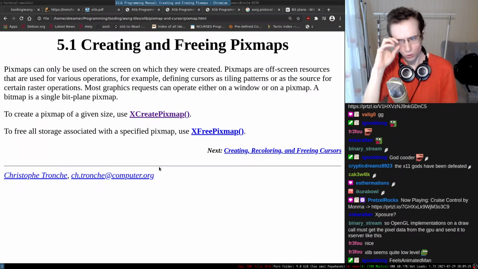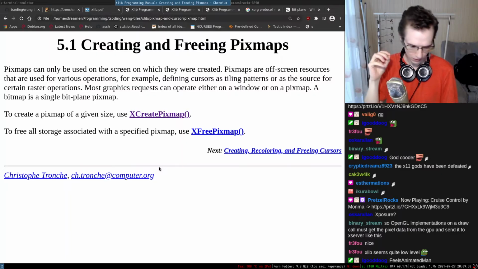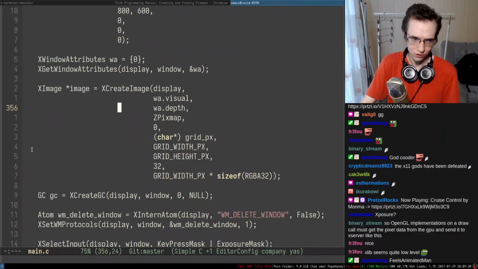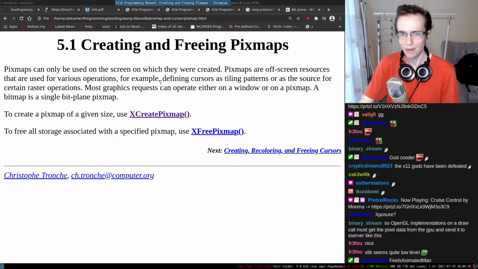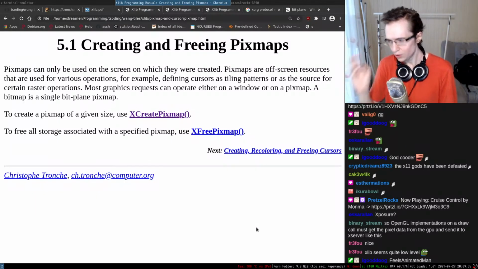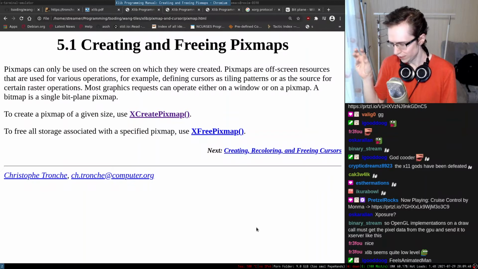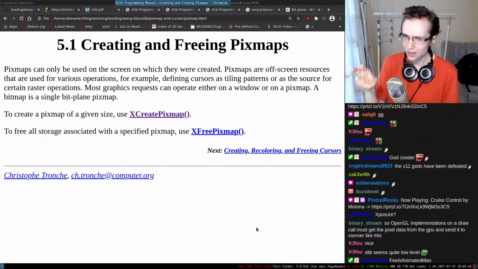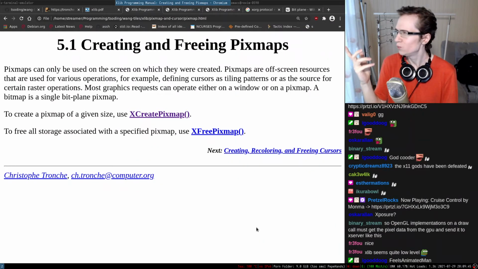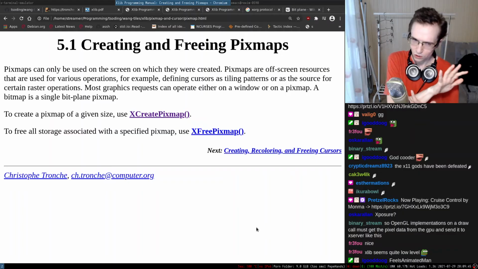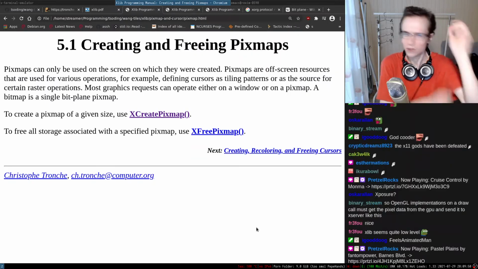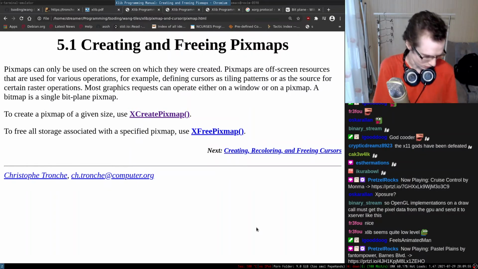What's interesting about PixMap is that it's like a window that is never visible, but it is drawable on. Right, so essentially, you can use the same calls like export image or draw line or whatever on the PixMap as well as window. So you can basically render the frame from images into PixMap, and PixMap has a super fast way of just blitting its contents on the window. So thus creating some sort of like a double buffering effect, but don't quote me on that. I don't really know much about X11.